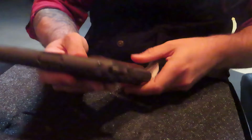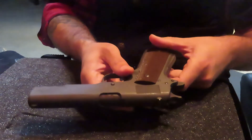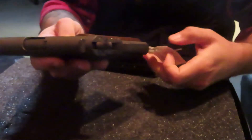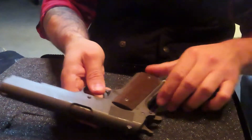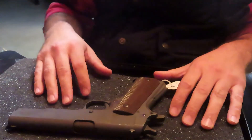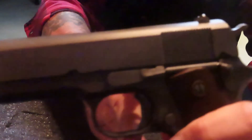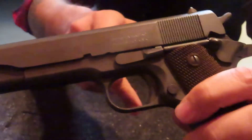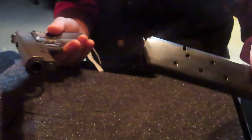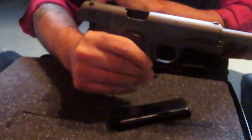Let's see what it says. It's not a Colt — the frame and the slide are both Remington. Remington Rand. Not only did Colt make M1911s, but Remington and I think Singer — the sewing machine company — made them too. Right there: Remington Rand, Syracuse, New York. Wow, that's cool. No ammo in it, obviously. Very cool.